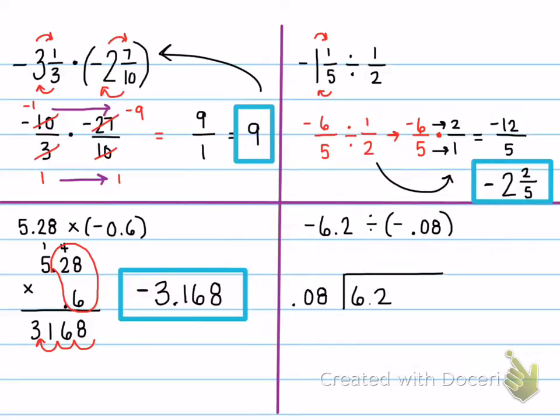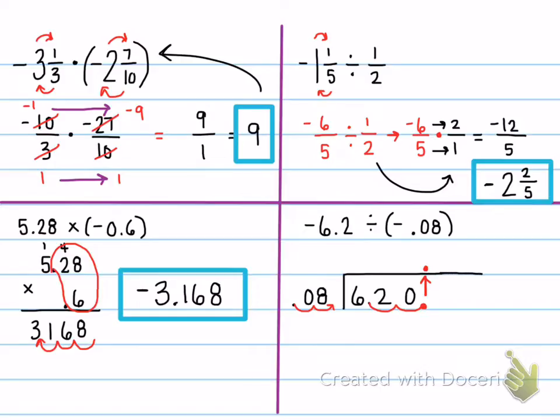But we do not divide by decimals, so we have to swoopy the decimal over 2 spaces to make it a whole number. And if I swoopy 2 on the outside, I have to swoopy 2 on the inside. So I swoopy 2 over here. My decimal is actually going to be there. I'm going to add a 0 in the swoopy that has nothing. And my decimal is going to go straight up in my answer there. So what I'm actually dividing is 8 into 620.